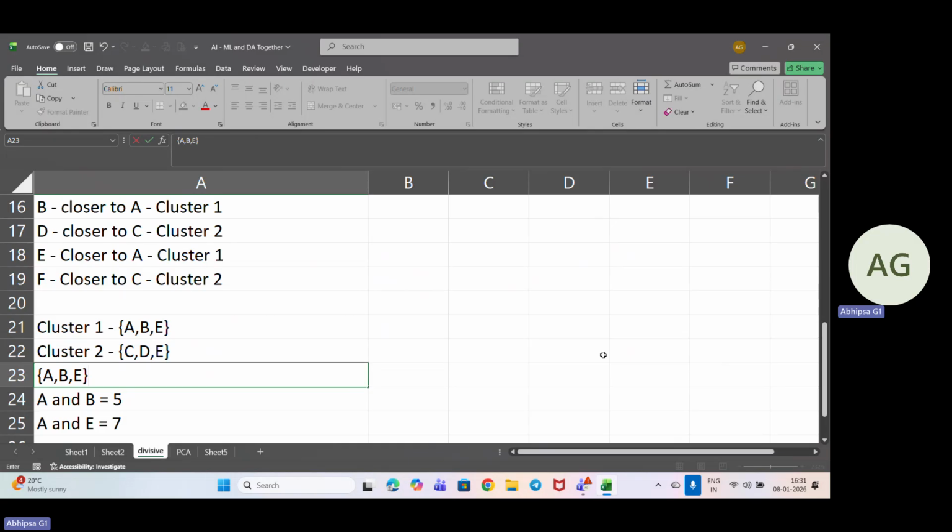Since the points are close enough, we stop the splitting there. This is how it will come out.